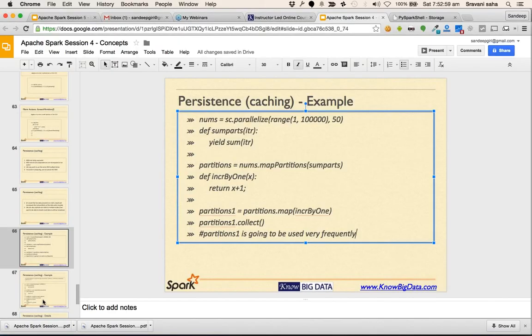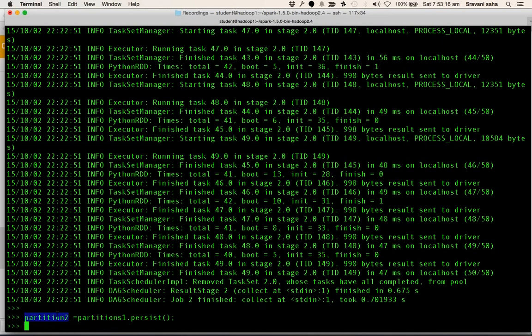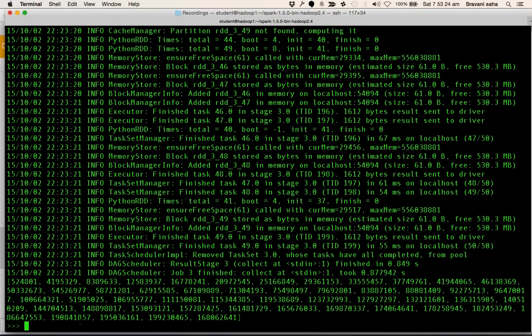To avoid that, we can do partition 2 equals partition 1 dot persist. Now, whenever we run an operation on partition 2, it will not go through the same chain.